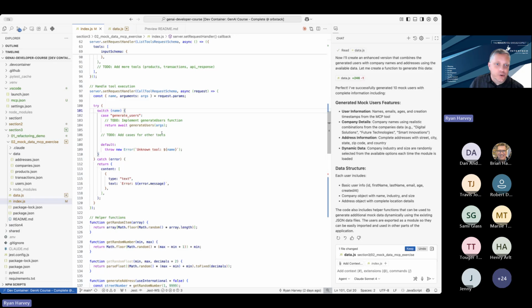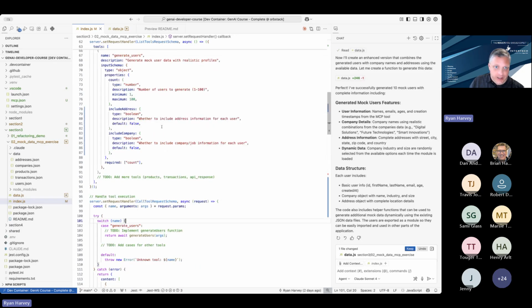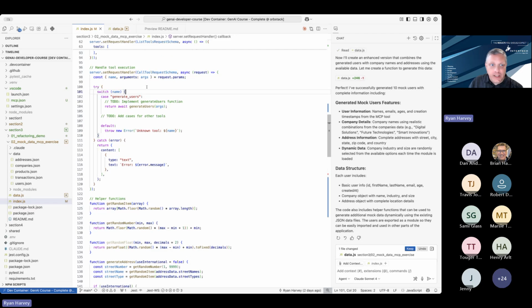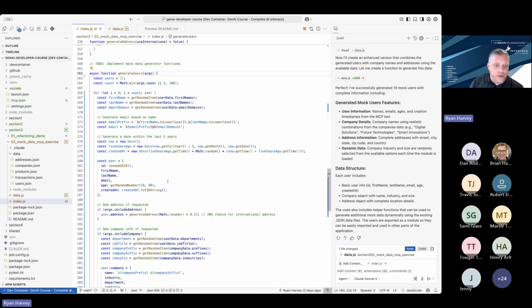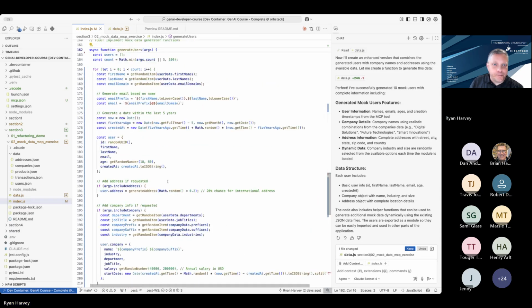So this is actually the do it call. So that's the only two calls in the whole thing. One describes the tools that are available, and the other accepts the actual call for the tool. So you can see here that we've just got a little switch statement. We've only got one implemented right now, and it returns this generate email function.